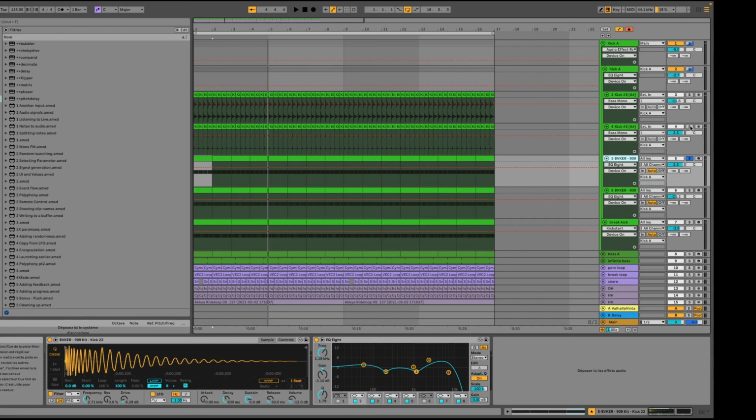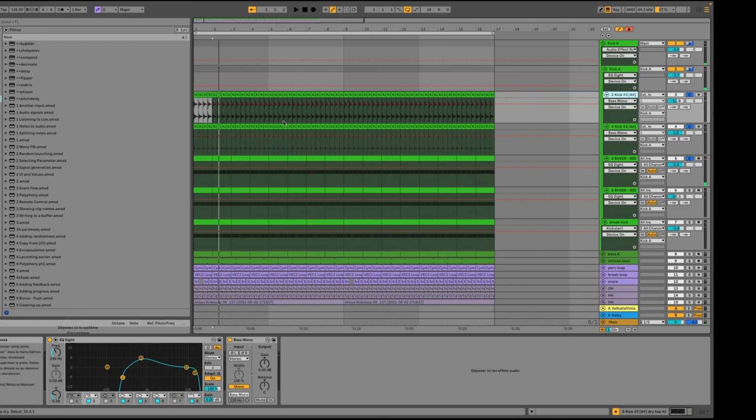So then I wanted to still have a bit of transient to make it cut through the mix. So I added some top kicks.